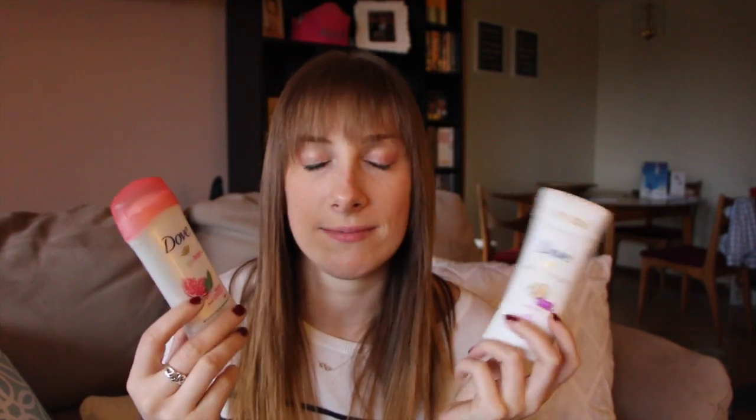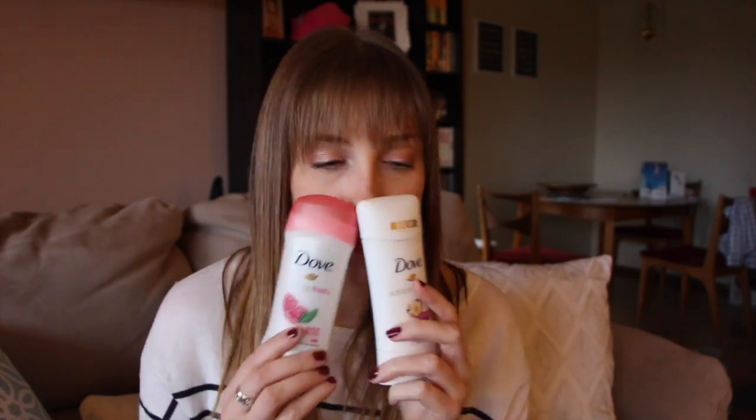A couple different deodorants. These are both from Dove. This is their Dove Go Fresh Revive, and then this is their Dove Advanced Care. I think I like this one better, but honestly they're both kind of the same. If you've watched past videos, you know that I've been trying to find a natural deodorant, but haven't found one that actually works. So in the meantime, I've just been using my Dove ones, and I do really, really like these. I don't notice any sort of rashes or breakouts or anything on my underarms. They're very good for sensitive skin, and it helps you smell nice all day long. I can still smell these, and they smell really, really good.